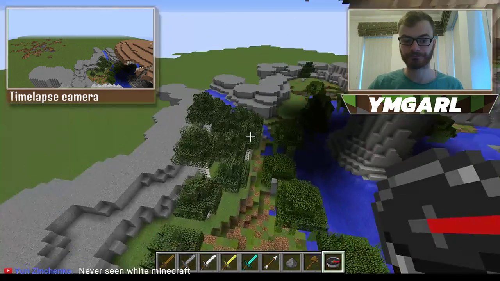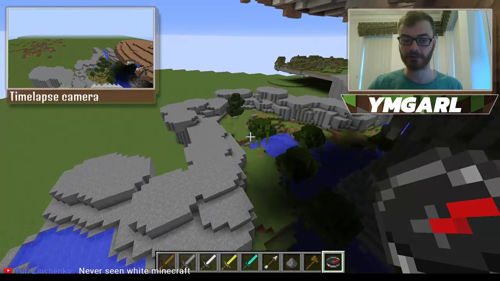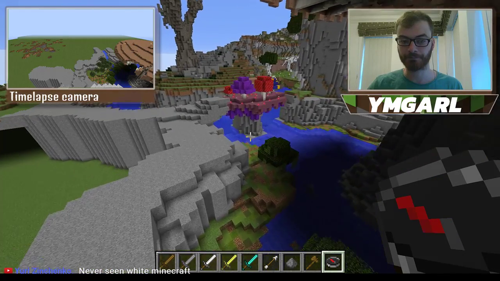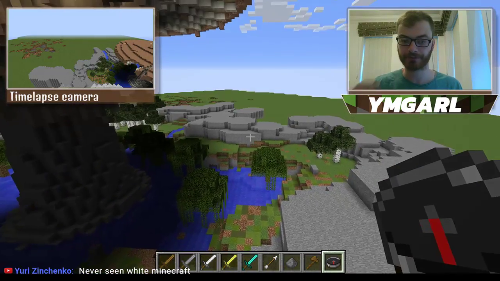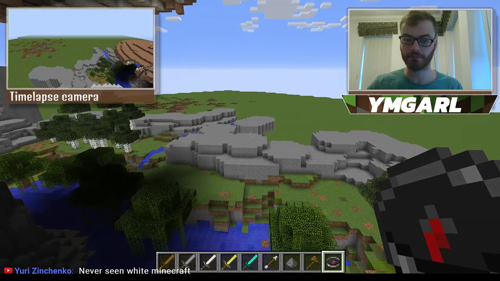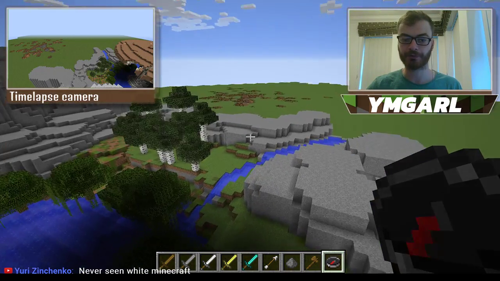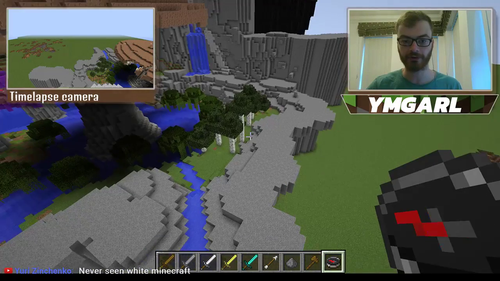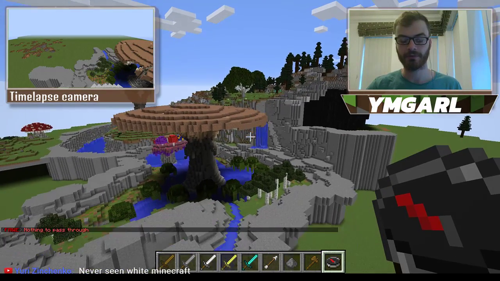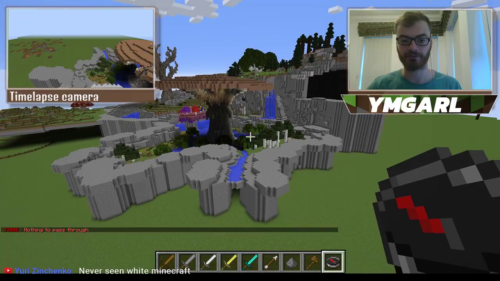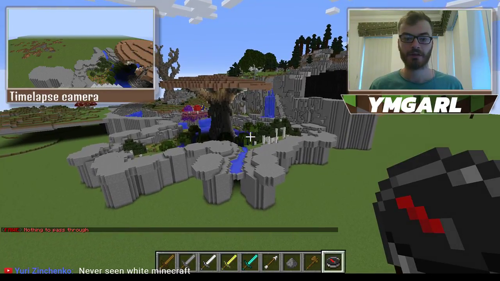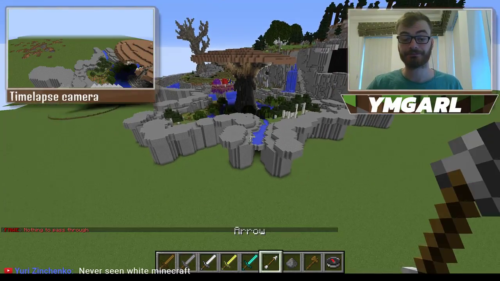So, anyway, basically I want to create a Minecraft mushroom world going up this way. I'm imagining this as kind of the biggest mushroom, and then just growing up this way to maybe about this height, kind of a slope of lots of different mushrooms, basically.